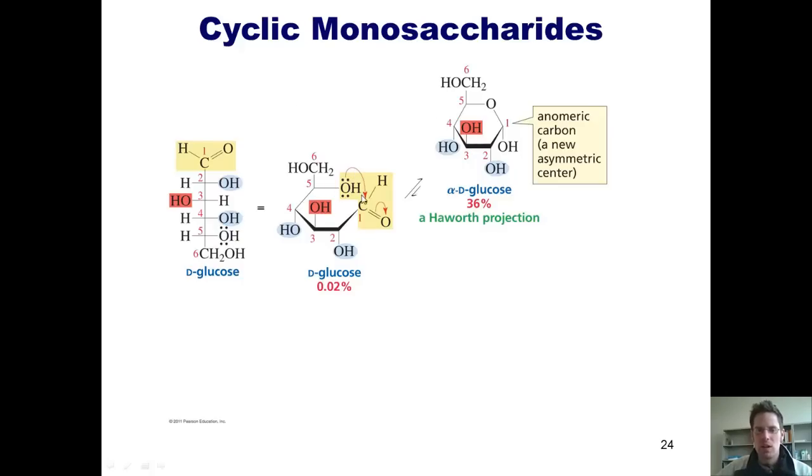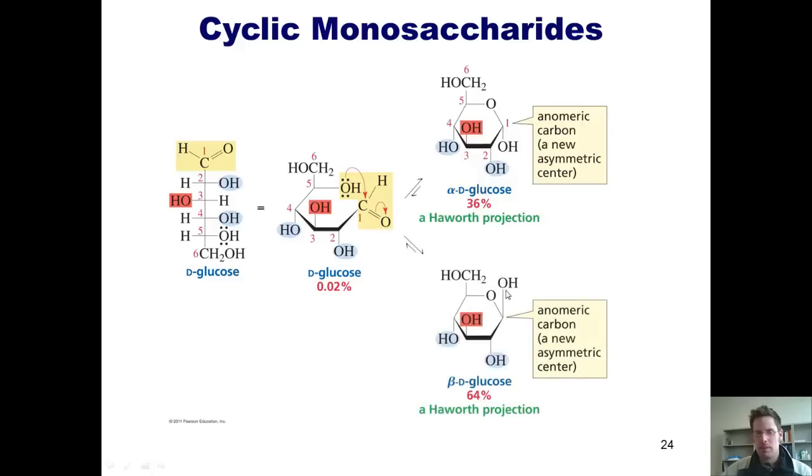Now here's the thing I want you guys to pay attention to. When this OH closes here on this carbonyl to eventually form an OH dangling off of carbon 1, it actually can do so equally well in theory from two different directions. If it closes on this carbonyl carbon from the top, then that ends up pointing the OH that's formed here down. But I bet you guys can imagine the OH coming from underneath and it pointing the resulting OH up. So can you see that?